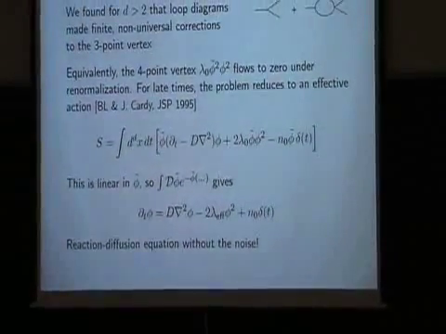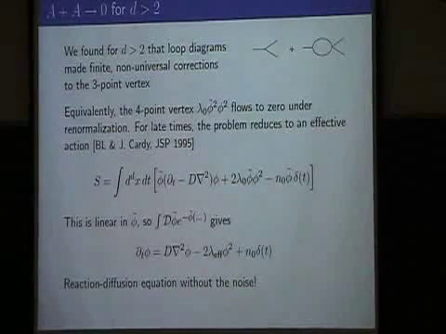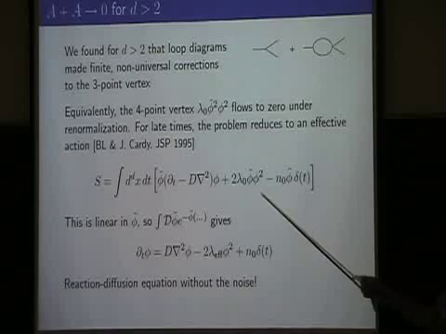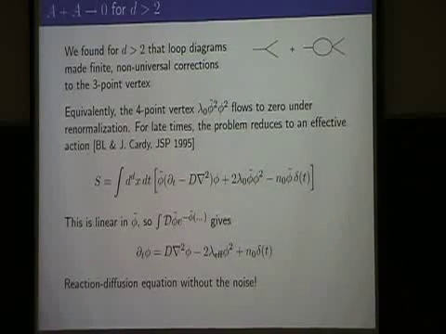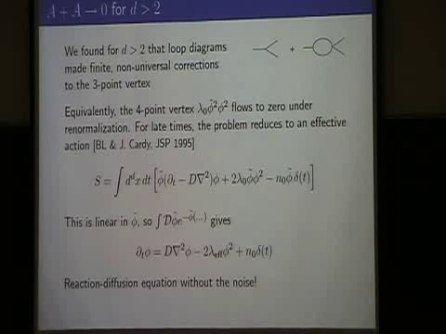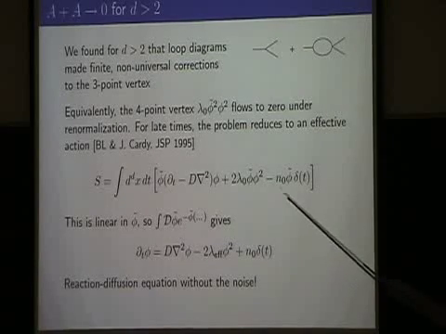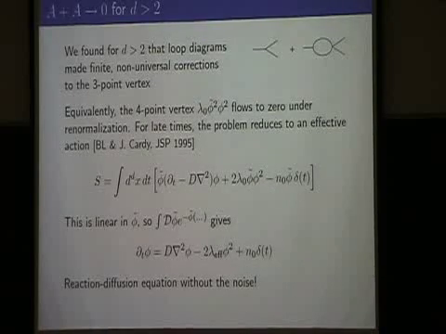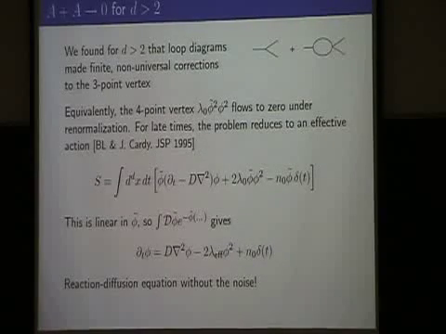Okay. When d is greater than 2, you've got to sometimes be careful. There are things that are called dangerous irrelevant variables. And that's one of them. I can't really make that flow to 0, even though this one does flow to 0. And one reason to see why is exactly that rescaling symmetry. I can choose to rescale phi and phi tilde by b and minus b and change this term and this term alone in the field theory.